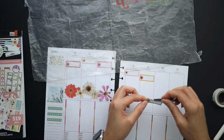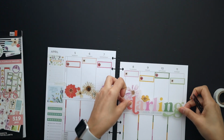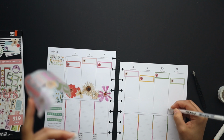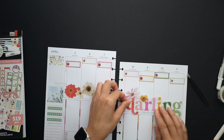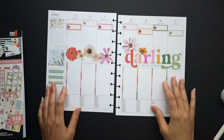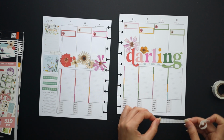I'm not sure if that's going to be like a header for something that says workout or what, but I just wanted to have that consistency of color at the top, so I went ahead and added those in. So I went ahead and whited it out behind the quote just to make it a little bit easier to read on those lines. Now I'm going to go ahead and put in a little bit more washi tape just to make me feel good about it. And we will be done, friends.